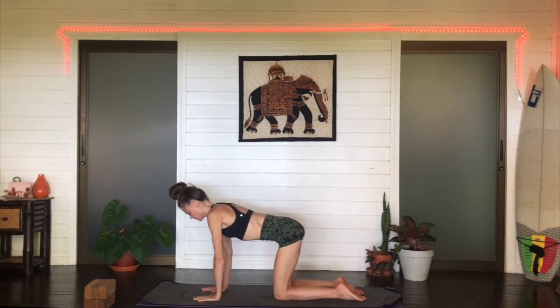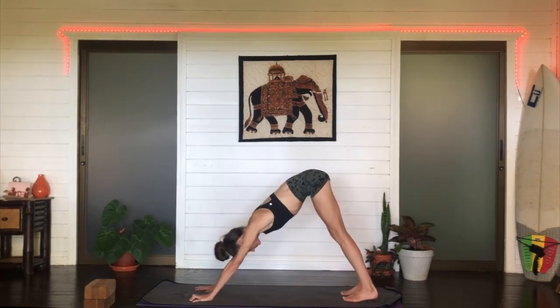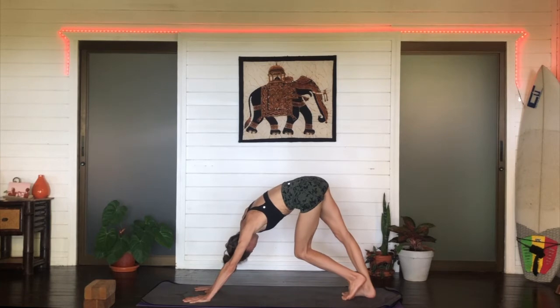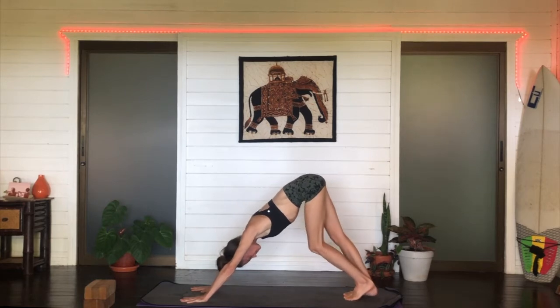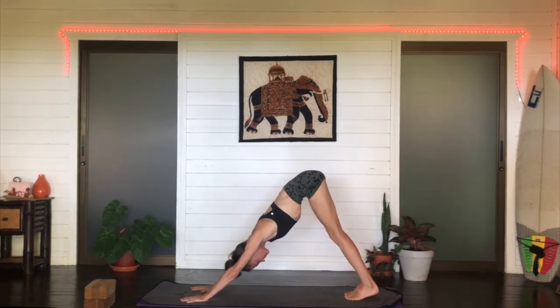And on the exhale, tucking the toes, lifting the hips, and pushing back for your very first down dog of the practice. Now make sure that you're pressing evenly through all four corners of the hands and that you're not collapsing through the shoulders. The shoulders are rolling down the back and the hips are tractioning upward towards the sky.